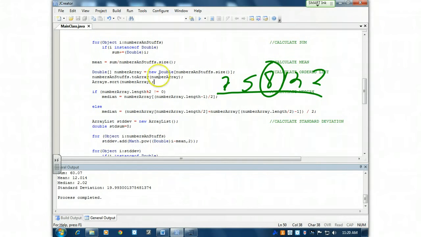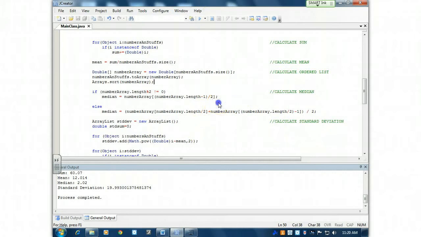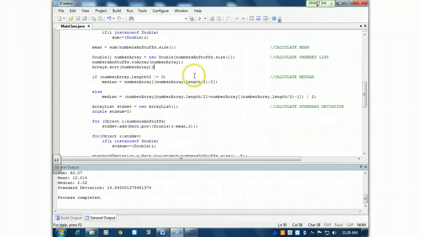So that's why it's important. Because I was researching and I didn't see exactly a sort for array lists, considering they're objects, and so if I'm wrong, please correct me, but that's the way. You have to take it out of the array list, convert it to an array, and then you can put it back later, after you finish sorting it.